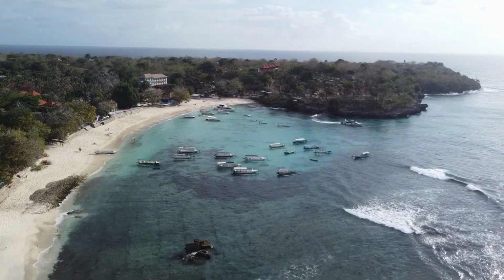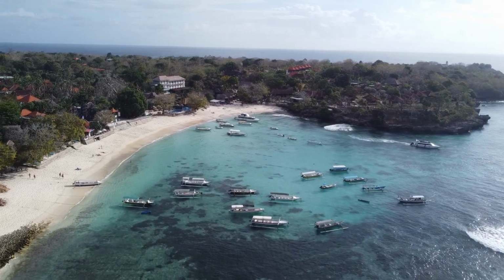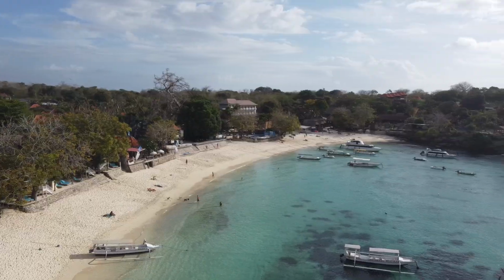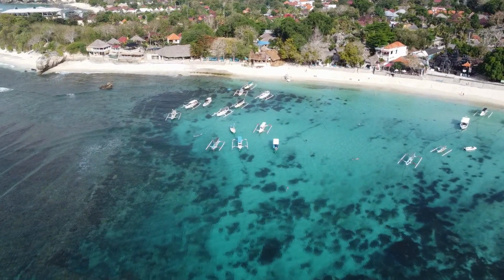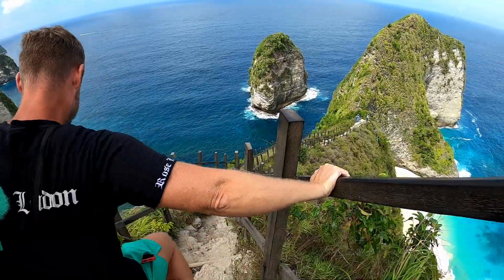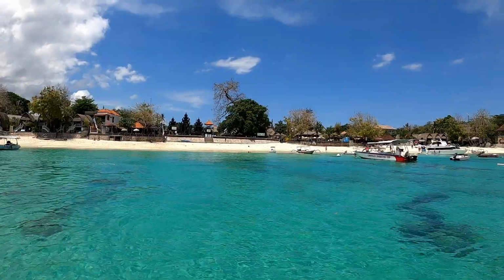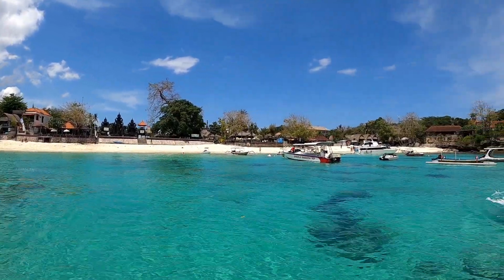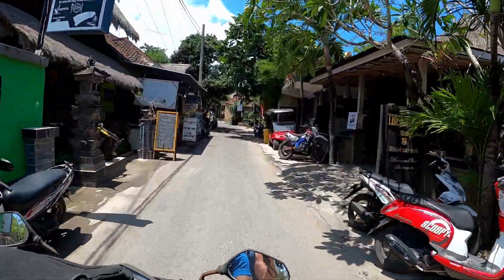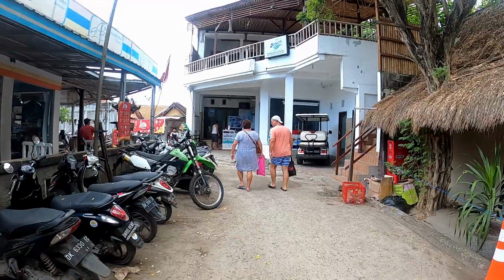If you head across to the Nusa Islands for diving, I recommend staying a little bit longer. But if you go across just for sightseeing, I would recommend staying on the island for 3 days. 2 days around Nusa Lembongan and Ceningan, and another full day in Nusa Penida. There are many choices with hotels on the island. If it's your first time visiting, Lembongan Island is probably the best choice. There's a lot of restaurants for you to choose from, and all of the restaurants are actually within walking distance.